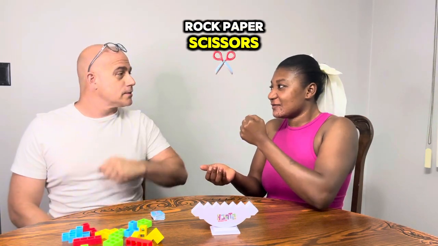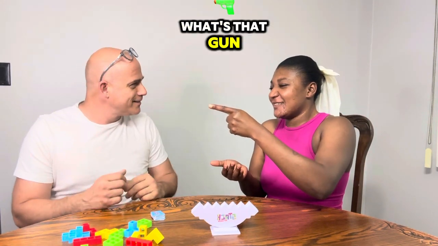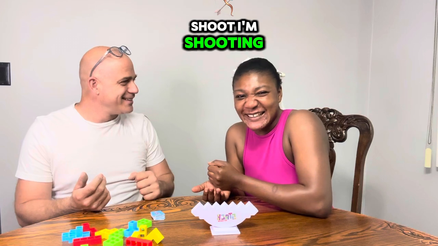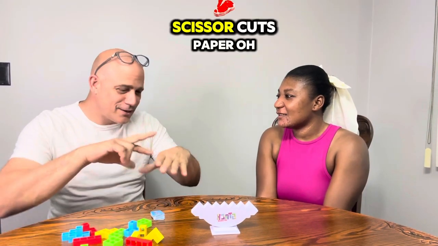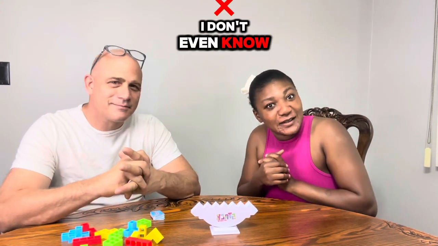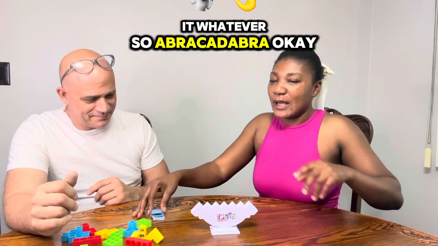Rock, paper, scissors. Rock, paper, scissors. What's that, gun? Okay. What are you trying to do? Shoot. I'm shooting. Rock, paper, scissors, shoot. You go. No, you go. How? You won. Scissors cuts paper. I don't even know how to do it. I don't want to do it. Whatever. So, abracadabra.